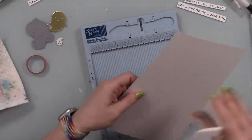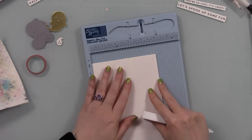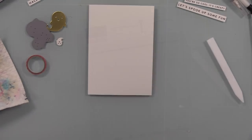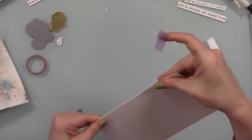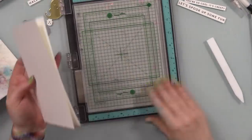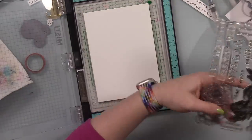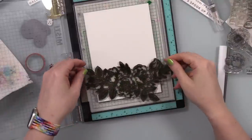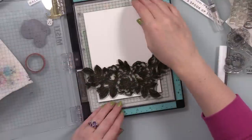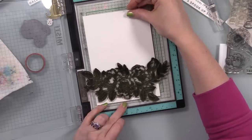But I trimmed out the sentiments, and then I cut down some of Simon's smooth white cardstock to 10 inches by 7 inches and scored it at 5 inches, because this is going to be a 5 by 7 card. I decided I'm going to go bigger, go home, because the floral image is enormous. Then I folded the card inside out and used some of my little purple Easy C tape to hold the card closed.